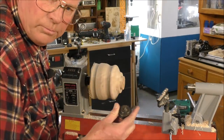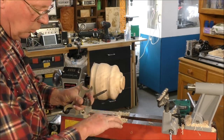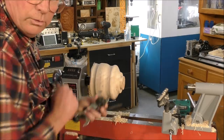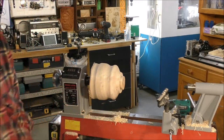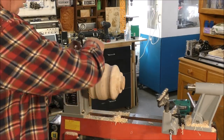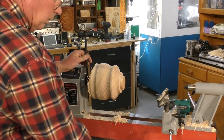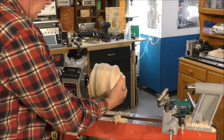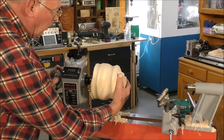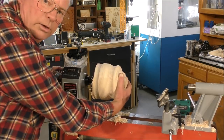Always remove the lathe center because it's very, very sharp, and you could dig the back of your hand or your elbow into it, so take it off when you're not using it. So now, we undo this. Very simple. And I keep on saying to you young ladies out there, you don't need any great strength.